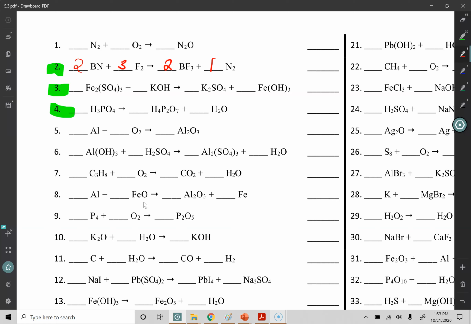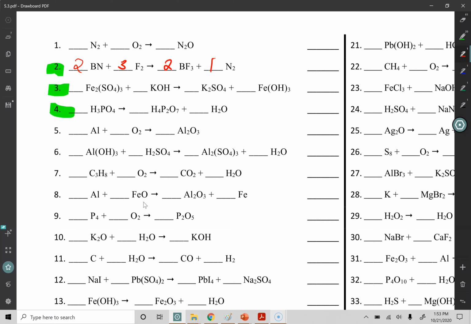I'm going to skip number 3 and come back to it. That's one of the more challenging ones. And I'll take a look at question number 4. All right, I've got hydrogen, phosphorus, and oxygen to play around with. This is kind of a tough one because hydrogen shows up in every single term. So maybe I'll wait and do that one a little bit later. Same thing with oxygen. It also shows up in every substance in the equation. Maybe I'll hold off on that one too. I guess that leaves me with phosphorus by process of elimination.